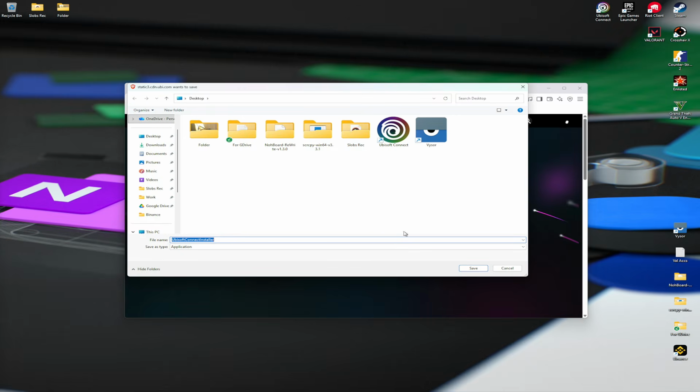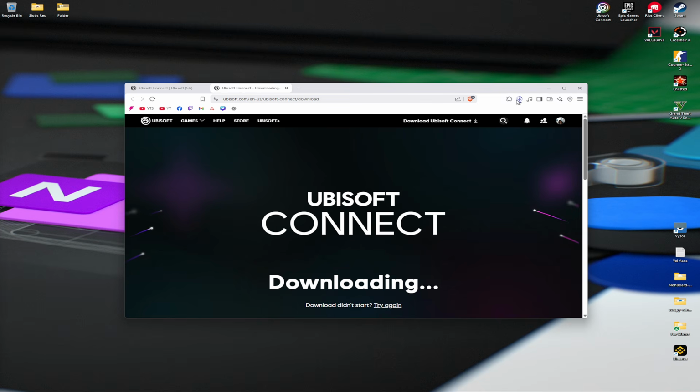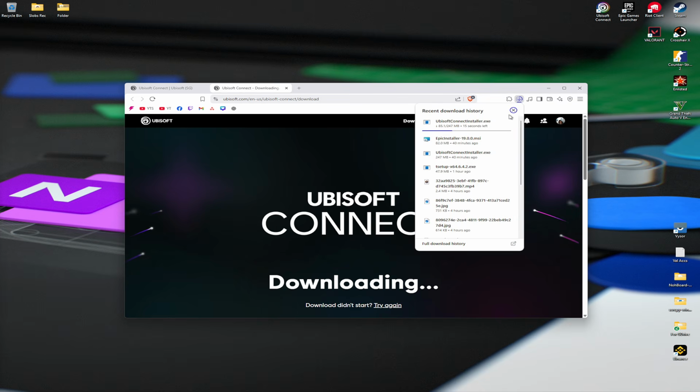Okay. Just click on it and save it wherever you want. Save, wait for the process to finish, and once that's downloaded, just go ahead and click on the installer right here. Okay, open it up, follow the simple prompts, log in, and once that's done, you should be good to go.